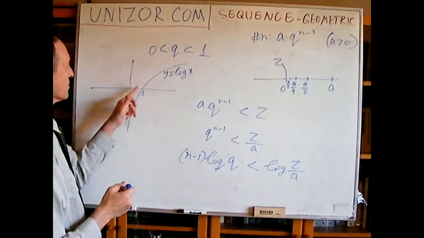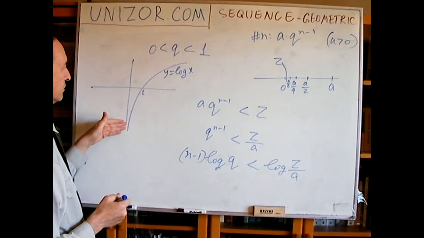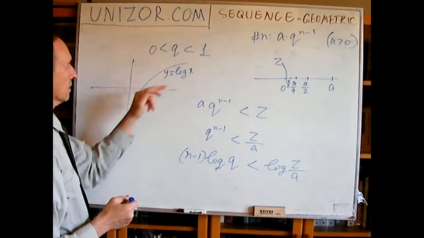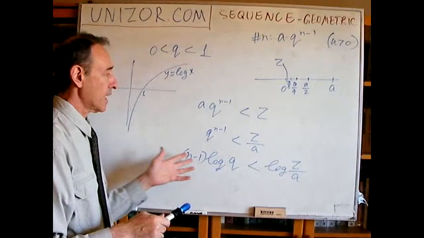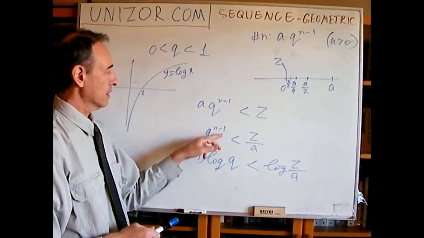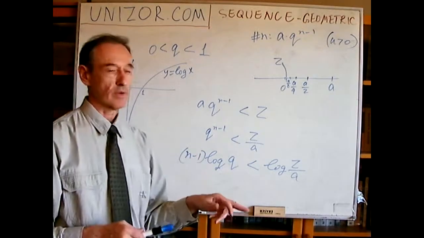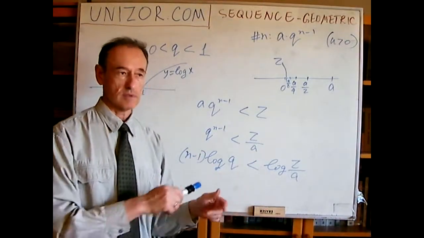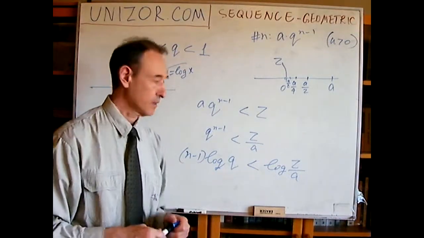If x is from 0 to 1, logarithm is negative. If x is greater than 1, logarithm is positive. Well, if you forgot properties of logarithm and the fact that logarithm of a power is the power multiplied by the logarithm, you just have to repeat this from other lectures in algebra or internet, wherever.